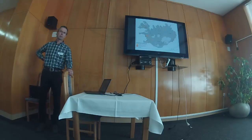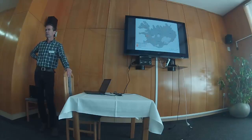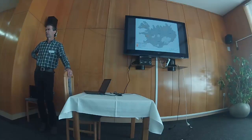And this is a new map of the distribution or the coverage of the native birch in Iceland. We did remap all the native birch in Iceland in the years 2010 to 2040. It was a lot of work. And meanwhile, we were not measuring with FieldMap in the birch woodland. Because when we started the first inventory of the woodlands with the sample plot inventory, we saw that the old maps of the woodland in Iceland were very coarse and not right. There were many errors in the map. We would like to use the map as a population to collect the samples, and then the map has to be rather accurate.